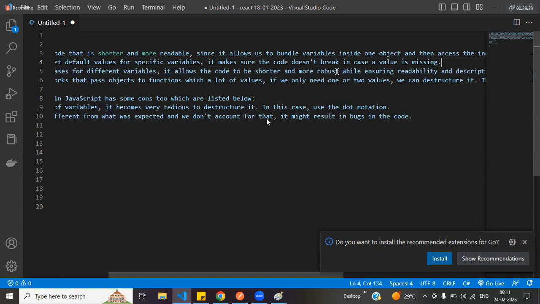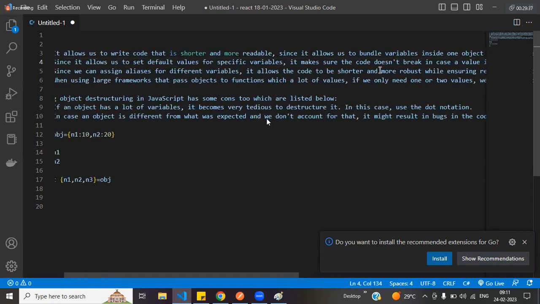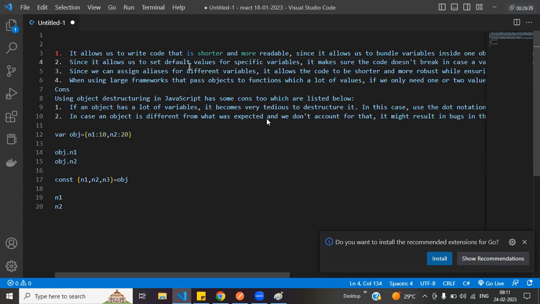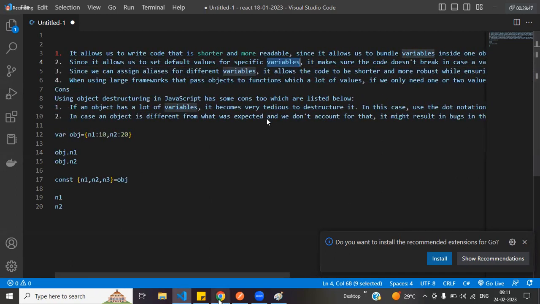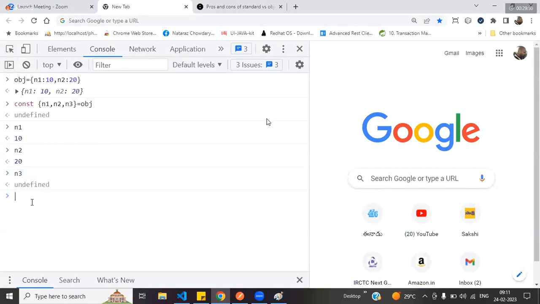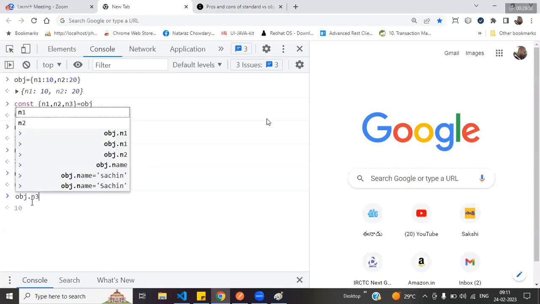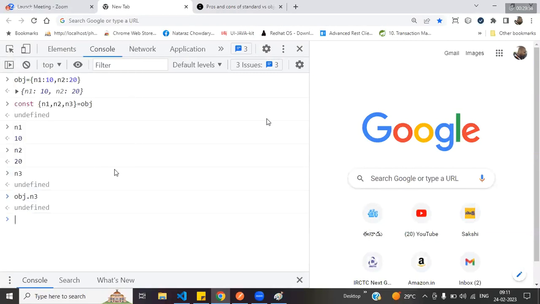Come back to ours. It allows us to set the default values for a specific variable, and it makes sure the code does not break in case a value is missing. It sets the default value as undefined, I think.